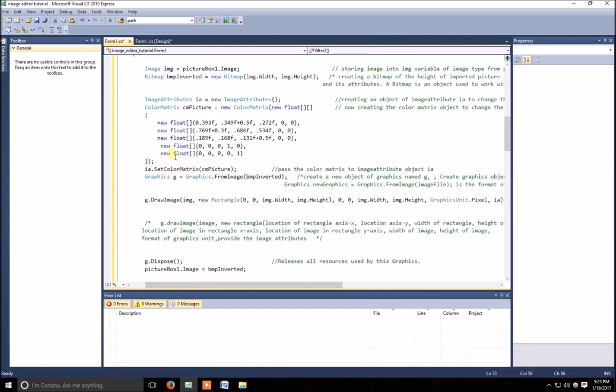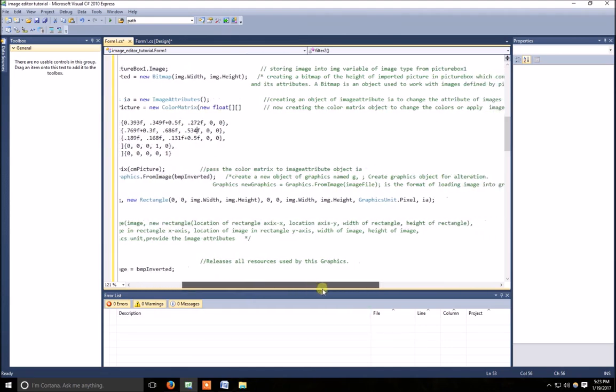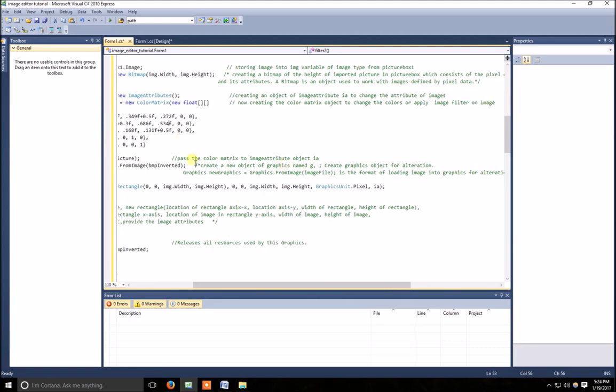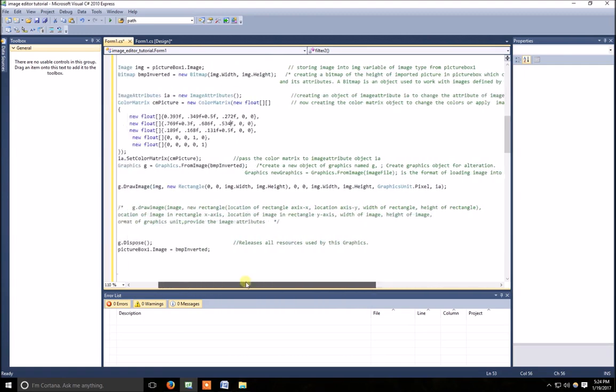ia.SetColorMatrix, and I'm passing this matrix to that, and after that graphics g is equal to graphics from image. Now we are passing a graphics. I have mentioned it completely in the comments, in a very detailed way, for your convenience.